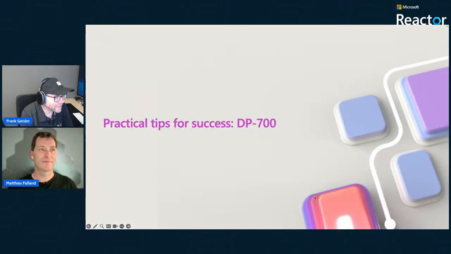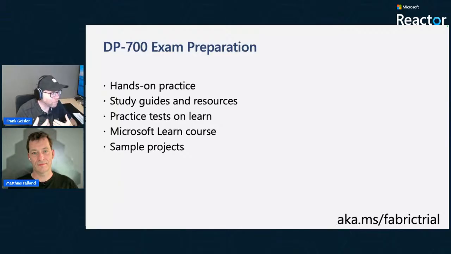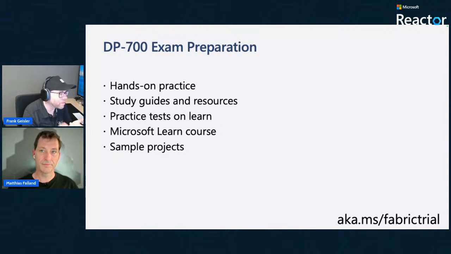So let's move on. Some practical tips for success. First of all, you should do hands-on practice, because it's always better if you really know the things, if you know where to click, if you know how the screens look like. Then, if you go on the webpage for DP-700, you see study guides and resources. There is also a practice test with questions which are for sure not in the exam, but these questions are a little bit similar, or at least they will ask you some knowledge you might need in the test.